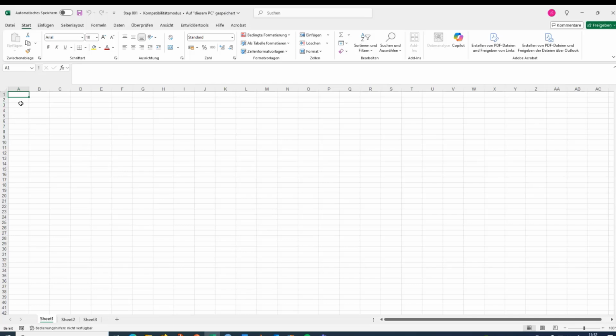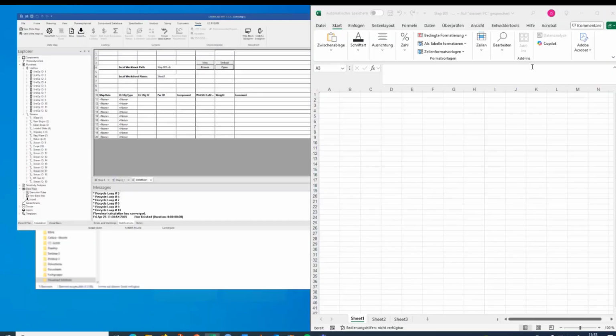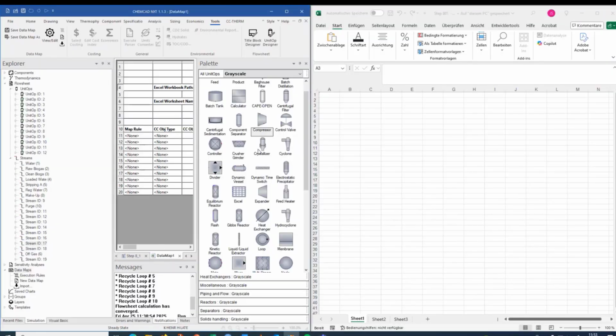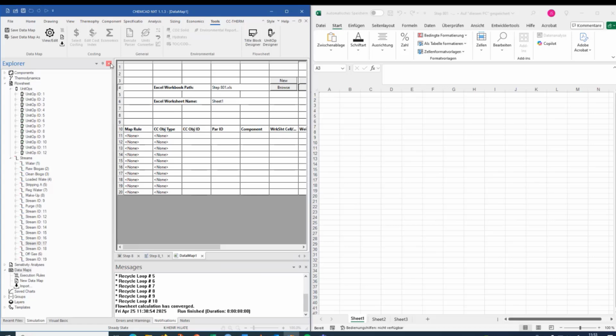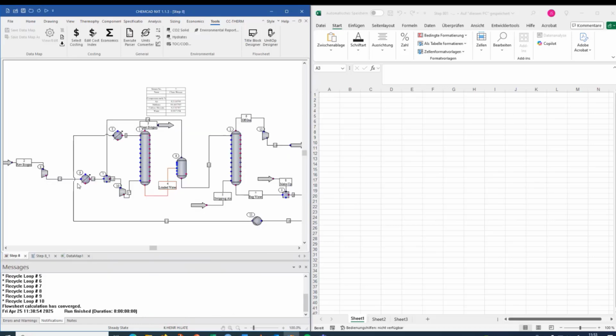We can define here which fields we would like to have. So if we look at our flowsheet, put these two windows together. We want to find the electricity consumption of our compressors. So here we can write the field electricity. And here we have compressor 8.